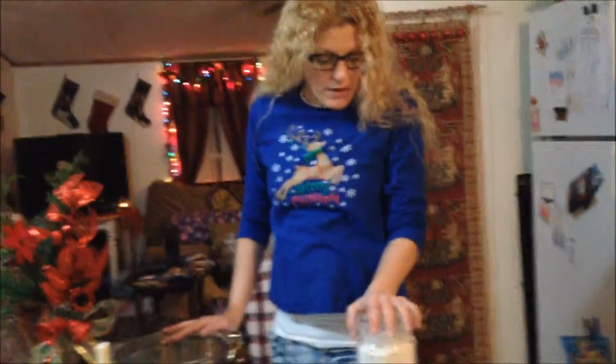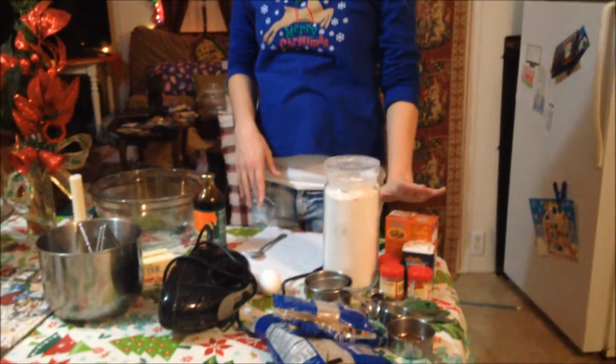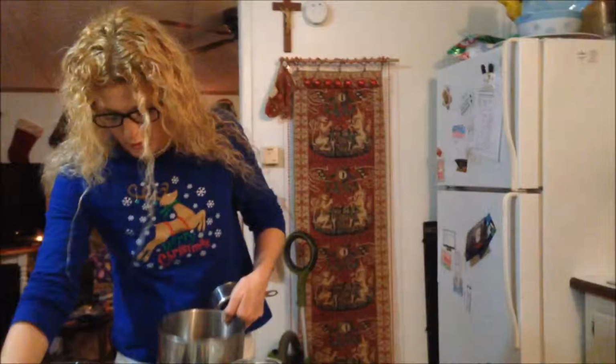Today I'm going to be making some gingerbread cookies. For this recipe you're going to need flour, brown sugar, butter, an egg, a bunch of spices, and molasses. The first thing I'm going to do is mix the dry ingredients. I'm going to take 3 cups of flour and mix them in this smaller bowl.